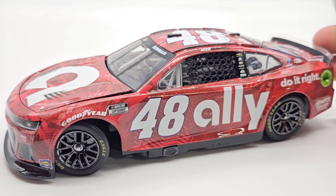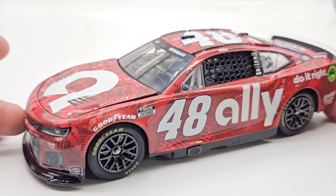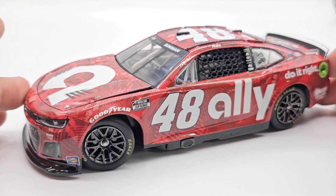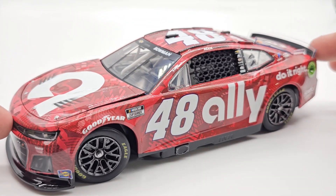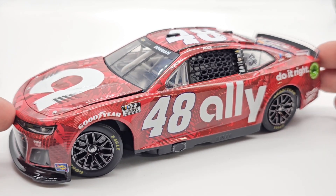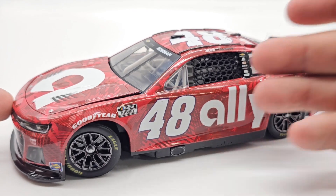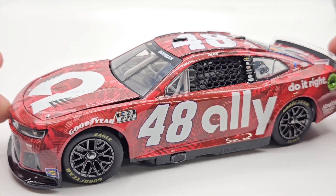Here's the diecast out of the box and off the base. Normally I don't pick up a lot of 1:24 diecasts unless I see them in person. This happened to be one of those cases — normally it's me seeing the race in person. Bowman did not win, but with it being a special scheme I saw in person for the one-off race, and it being Bowman, my favorite driver, I figured I just had to pick it up. It'll sit very nicely next to William Byron's win.